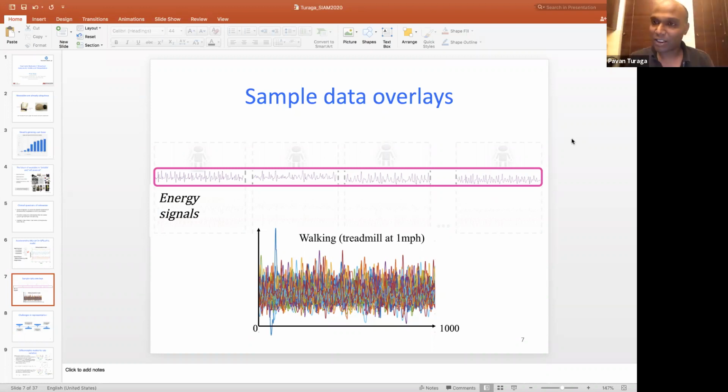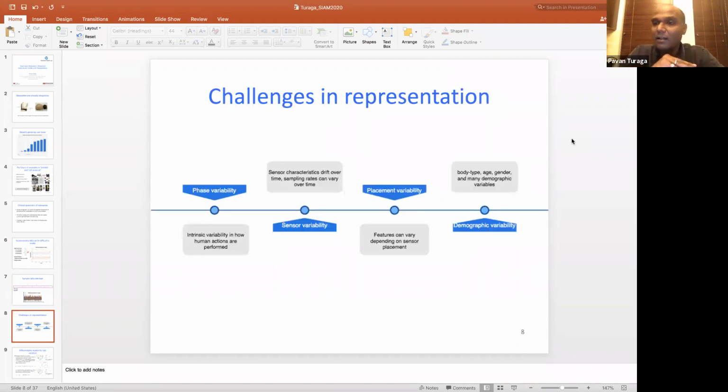And when you're sampling such a variable signal at high sampling rates, 100 hertz and beyond, that variability is brought into sharp relief. You cannot avoid it. If it were a low-grade sensor not sampling at such high levels of fidelity, maybe that variability gets quantized out, but in good sensors, that variability has to be contended with. What is the nature of that variability? The next question. Here are some standard factors of variability that the community is trying to understand.